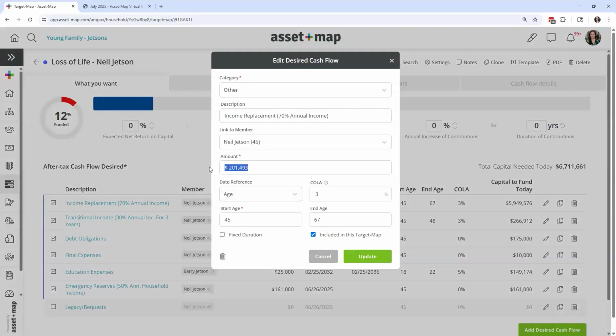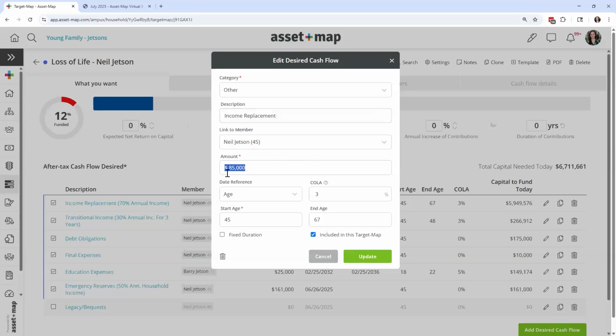Now, this gentleman's salary is about $130,000, so I think 201 is a bit too high. I'm actually going to drop this down and just call it like 85, okay? No reason. I'm just choosing to put 85. If you would put something else, that's perfectly fine. I'm not trying to get too specific here, okay? You come up with the income replacement number you're comfortable with. If you override our default number, you need to come up here to the description and get rid of what's in the parentheses, okay?